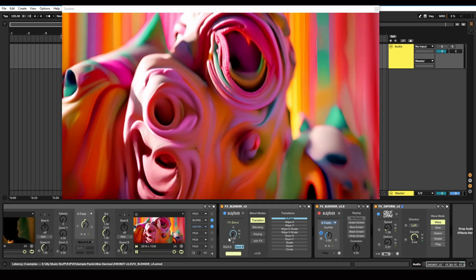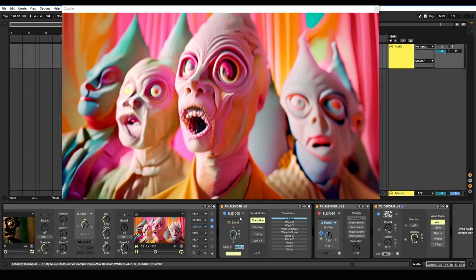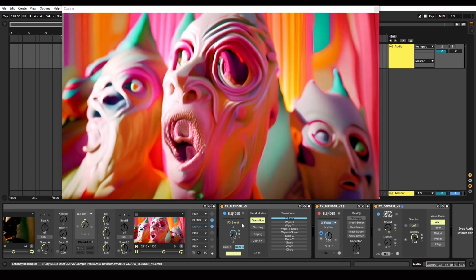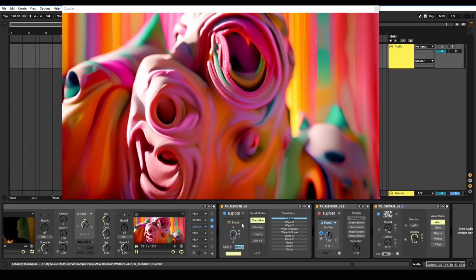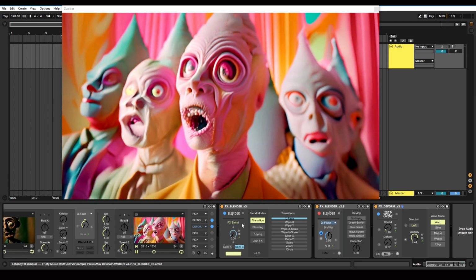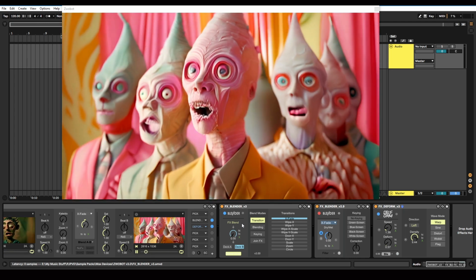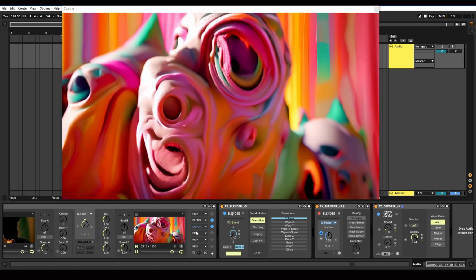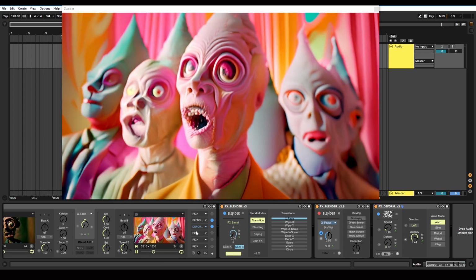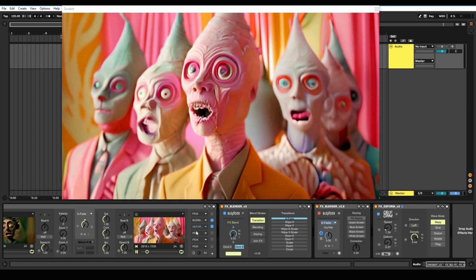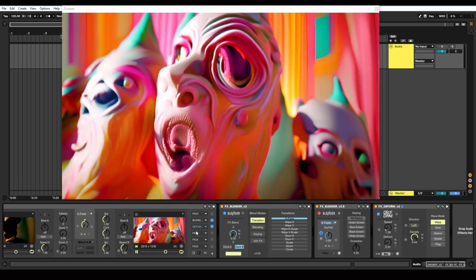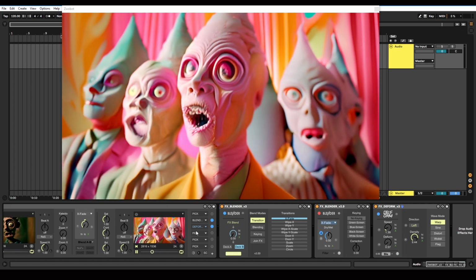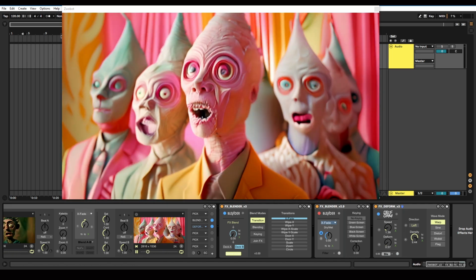So let's look at some examples of how you might want to use this. Let's say I want to have the text effect, and I want another effect to be applied to the text, but I don't want that effect to be applied to the video. Let's say this deform effect, for example. Let's say I want the deform effect applied to the text, and then I want the video underneath it, but I don't want the deform effect to be applied to the video. We can achieve that using this Blender module.